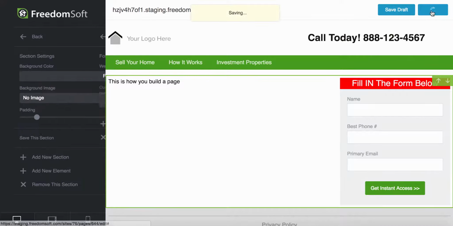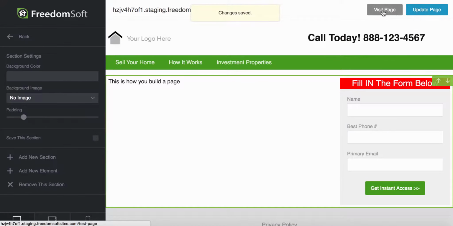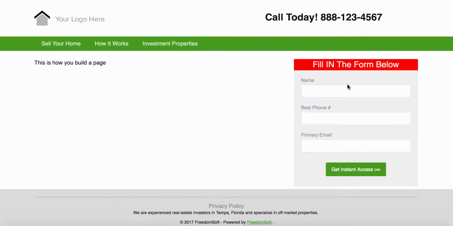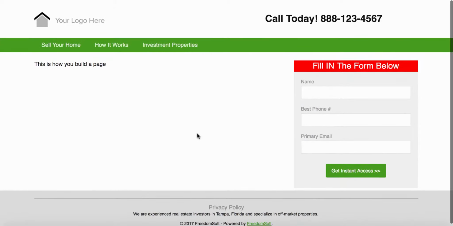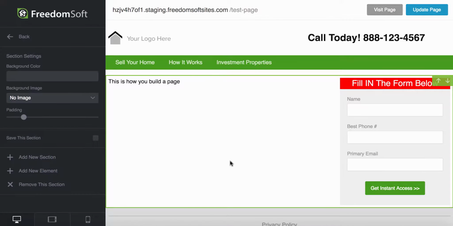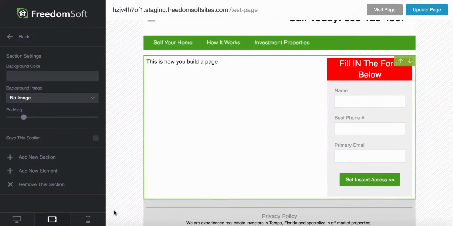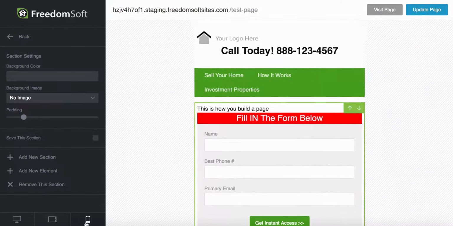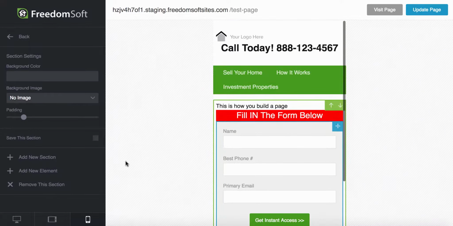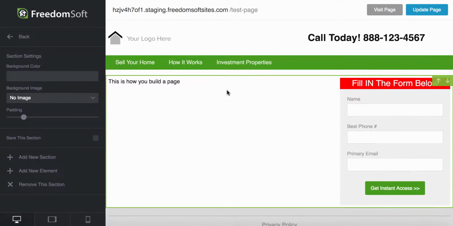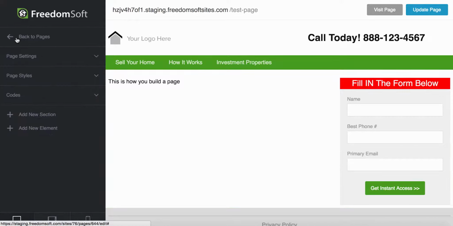So if I publish this page and visit the page, there we go. This is the page that I just started to build. That's how easy it is to start building the various components. Now, I'll show you this too because it's pretty cool. Everything we have is optimized for mobile. It's optimized for a website. You can see what it looks like on a tablet, and you can see what it looks like on a mobile phone. And so every page you build is automatically optimized for mobile. Everything is mobile responsive.